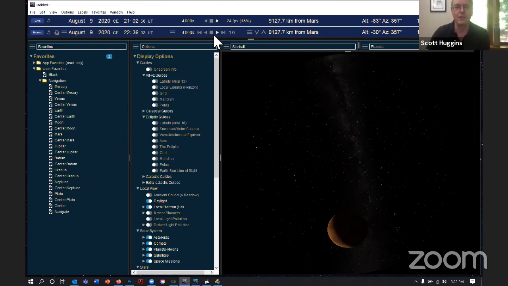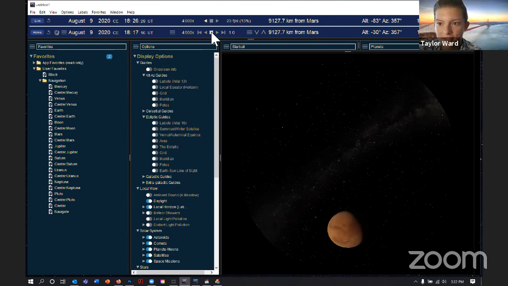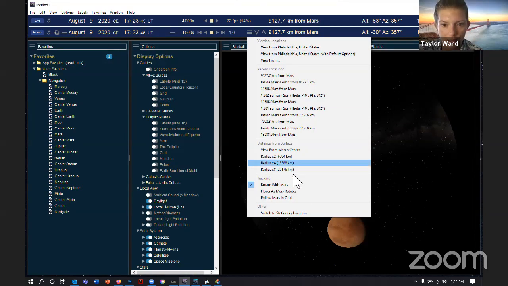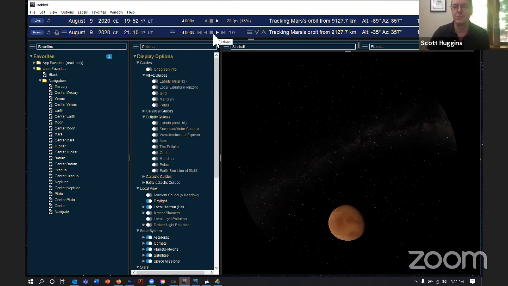So now if I wanted the other approach, if I wanted it to appear to be rotating and the background stars to be static, what would I do? Hover. And how do I get to that? The hamburger beside your location, and then tracking. Hover. Okay, and now what I'm going to see is Mars just appearing to spin in place, and the background stars appear to be static.